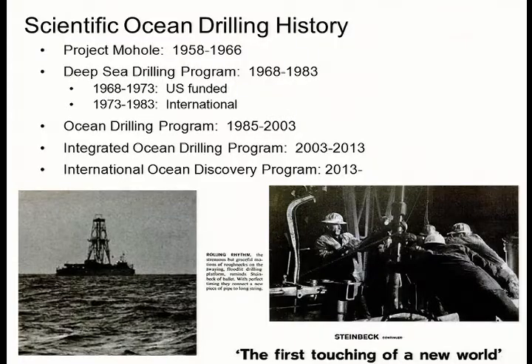I want to give a little background about Scientific Ocean Drilling. Scientific Ocean Drilling got its start with Project Mohole in 1958. These photographs are of that expedition. Actually, it was an article in Life magazine written by John Steinbeck, who spent some time on the platform during that first effort to drill into the ocean floor. Since 1973, Scientific Ocean Drilling has really been an international effort, and the number of countries involved have increased over the years. A new program will begin — essentially a continuation with the same acronym — in 2013 or 2014, for continued collaboration in Scientific Drilling.